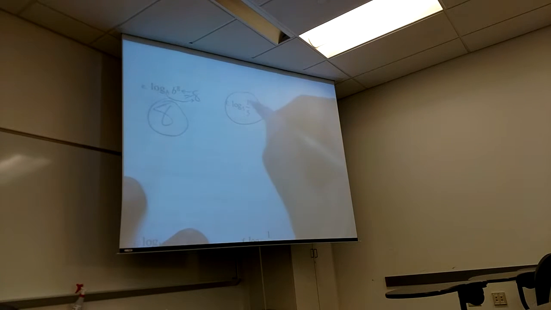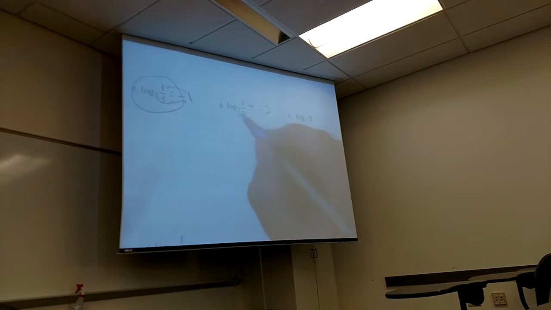So what do I do to 5 to make it become 1/5? What power do I use? Yeah, -1. 5 to the -1 is 1/5. That's what a negative power does. So anytime I have a fraction inside, I'm almost guaranteed it's going to be a negative power that I need. So here, not only do I need a negative power, but I also need to make 3 become 9. So it's going to be -2. I'll make it flip, and square to make it become 1/9.